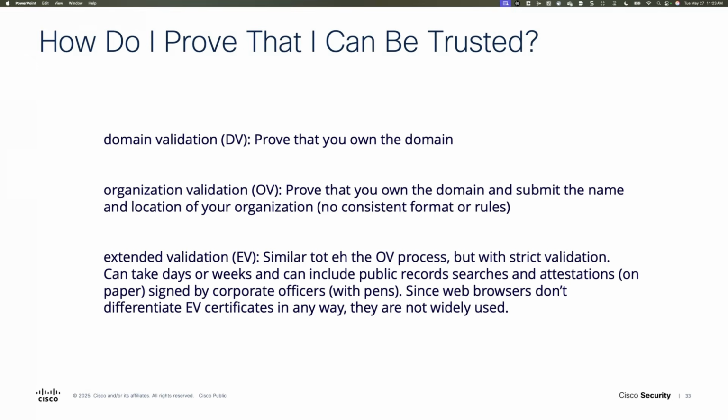And there are 3 ways of doing it. The domain validation is one way of doing that. And we'll talk about that a little bit because that's what Let's Encrypt uses. It's also one of the easier validations, which makes it the most widely used, right? Organization validation is, hey, this is the name of my business. This is where I am. Please trust who I am. And sure, that can be a validation point. It's not consistent. You can send different types of information. It doesn't have to be the same. It doesn't have to be formatted the same way.